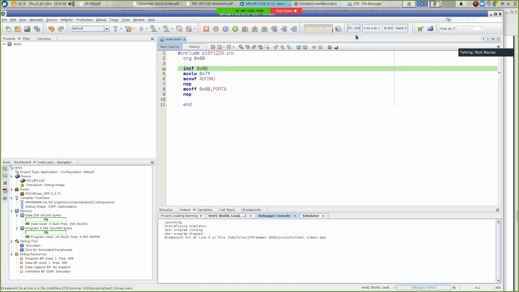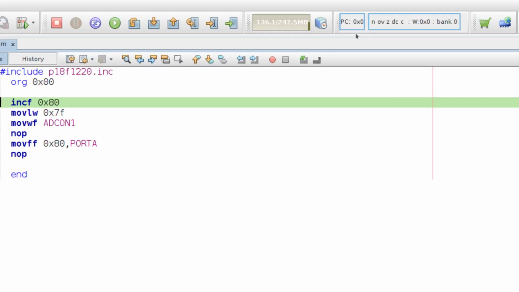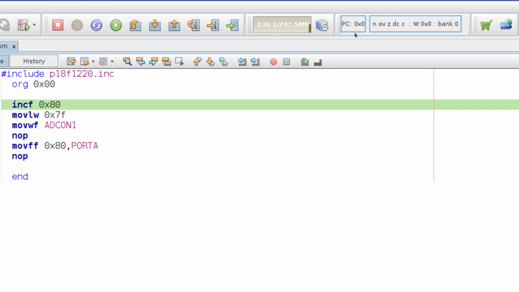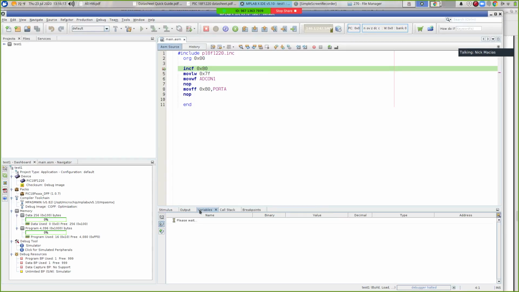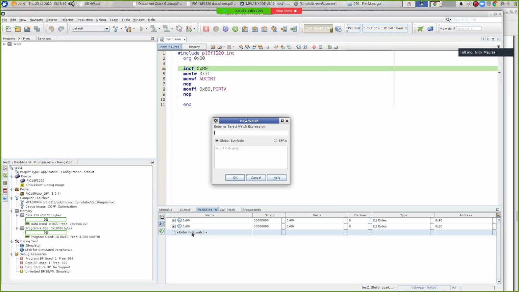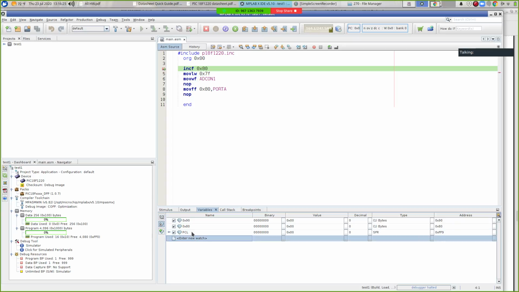And there's a field up here on the top which says PC:0x0. That's constantly showing me what the program counter is equal to. But I can also look at it as a special function register called PCL.